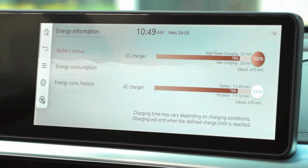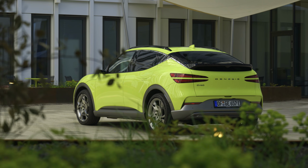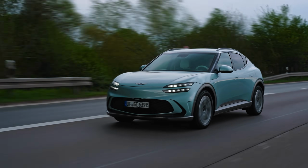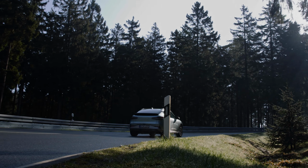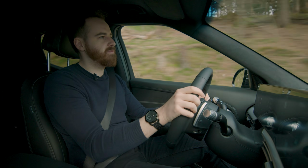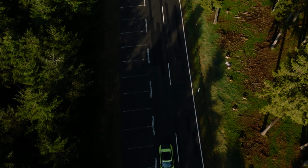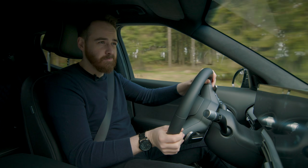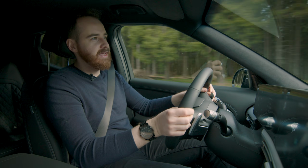The batteries power a 229 horsepower motor on the rear axle in the rear-wheel drive Premium. Sport all-wheel drive models have a 218 horsepower motor on the back and an extra 100 horsepower motor on the front, while Sport Plus models get a pair of 218 horsepower motors. The power in the all-wheel drive car is delivered in an absolute rush, especially if you've been brave enough to press the little boost button here on the steering wheel, and it will absolutely hurl itself, especially in the mid-range. It goes from 50 to 75 miles an hour in about 2 seconds, which, whoa, that's rapid. That's racing car rapid, let's be honest.